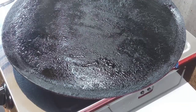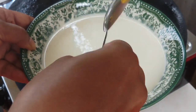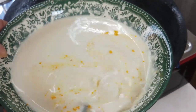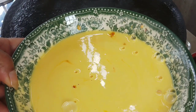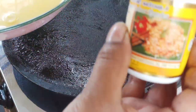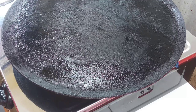Okay viewers, you can see the same batter. Now I'm going to add just a little bit of turmeric and mix it, then we can get yellow color pancake. Okay viewers, you can see my batter has changed to yellow color. If you don't have turmeric, you can add the orange color powder also. Okay, now I want to make the yellow color pancake.